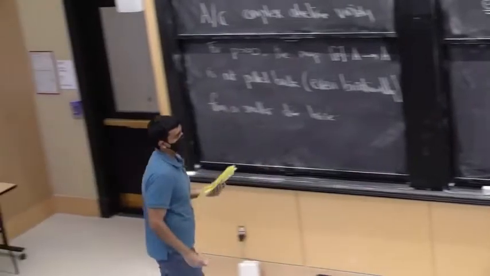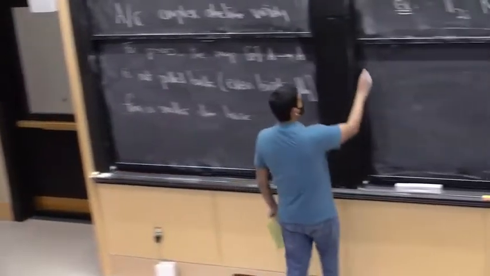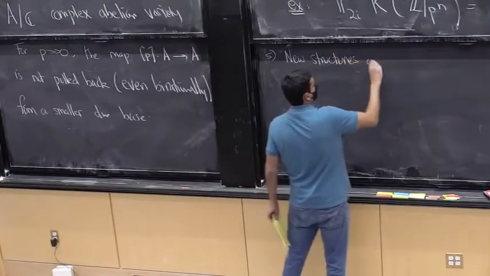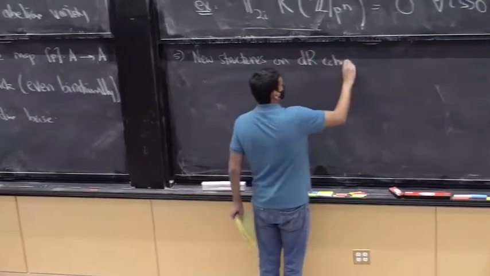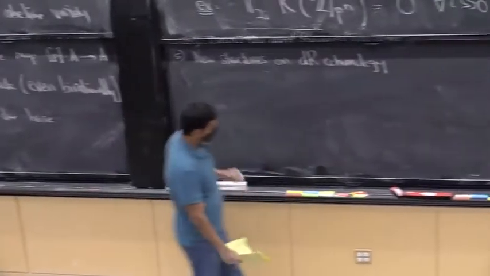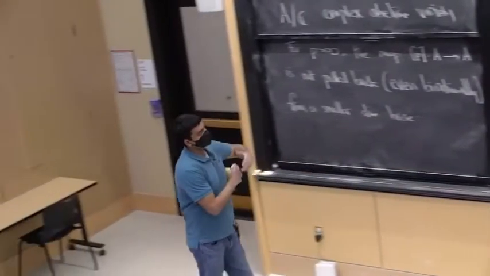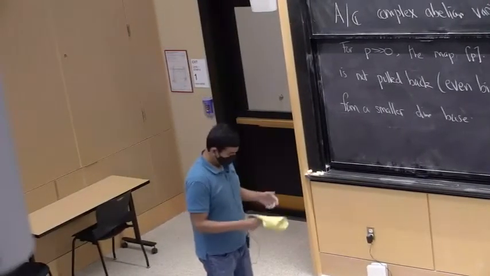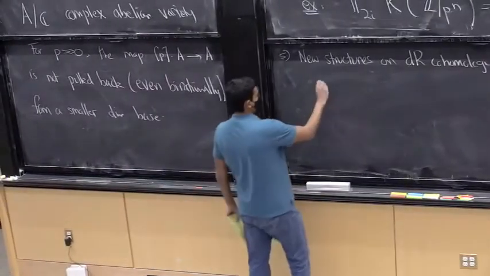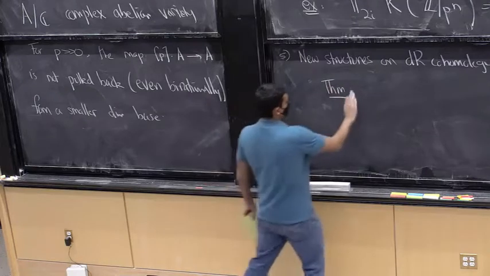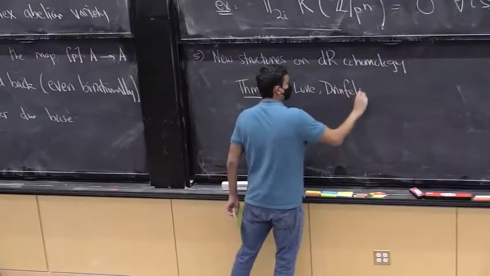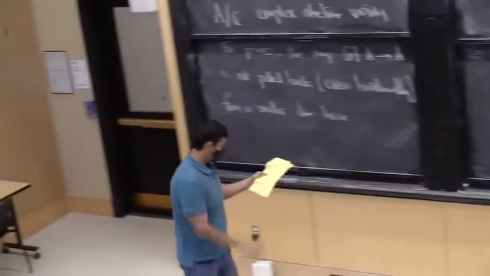Okay, and then finally I wanted to mention one more application, which was to some new structures on Hodge cohomology. I guess I erased this, but I mentioned that there was this stacky approach to prismatic cohomology. And it really seems to shed some light on some arithmetic structures on various cohomology theories that we hadn't seen before. And here's one, I think the most tangible such result. I mean, it's part of this package.